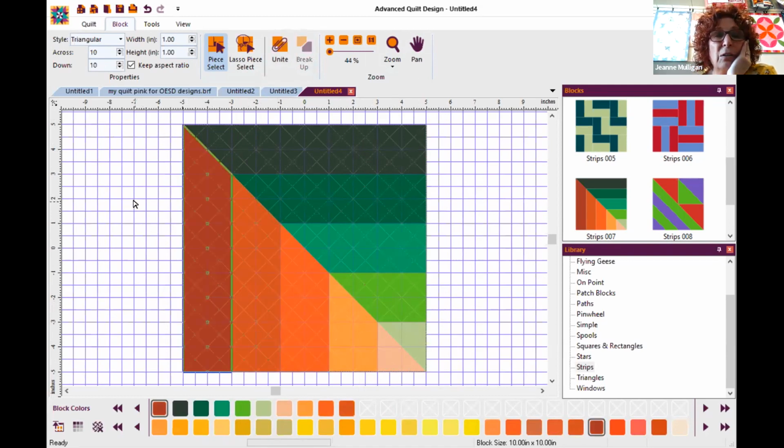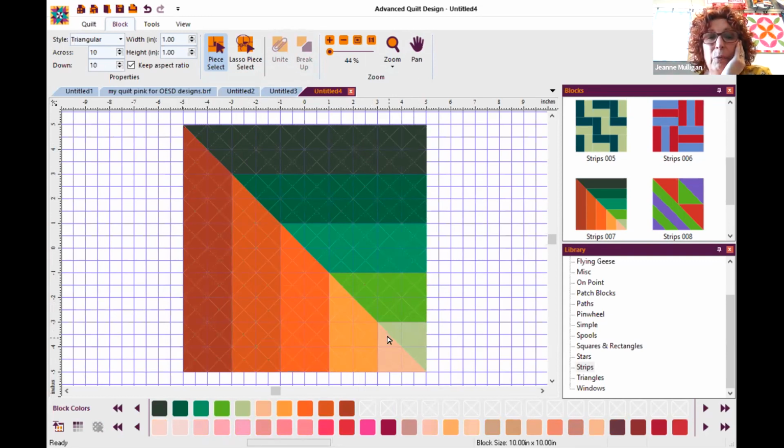All right. So now what I want to do is I want to lasso some of these because I don't want it to be points like this. I want straight lines that go with the corner I just created. So I'm going to grab my lasso. I don't even have to be precise. I'm just going to kind of grab the one I got. And then I'm going to, whoops, I got to get all of it.